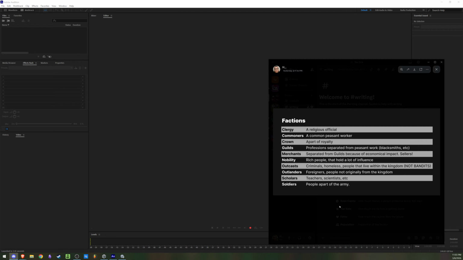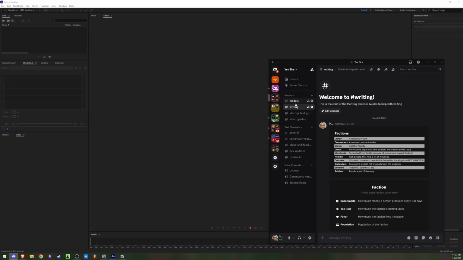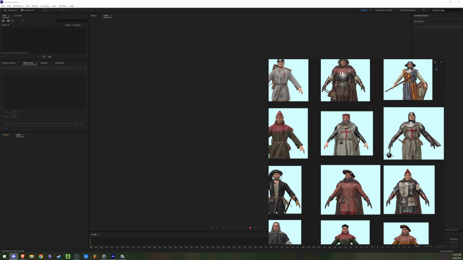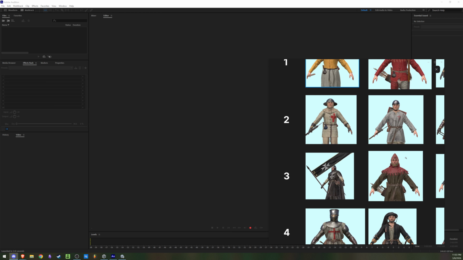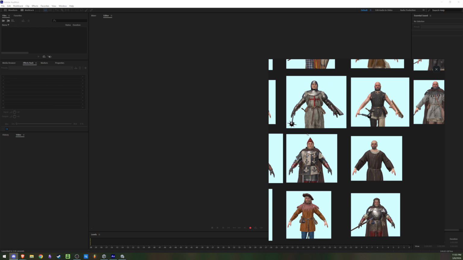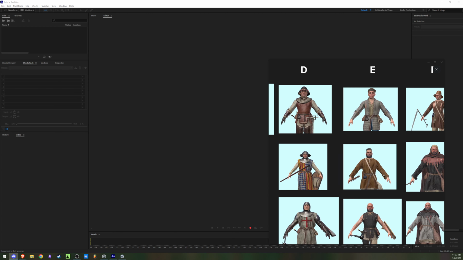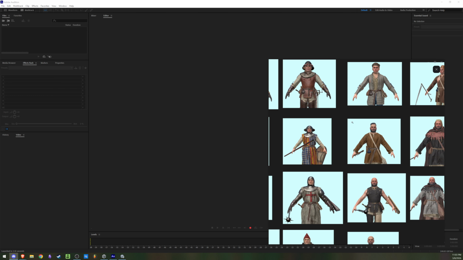Let's make up something right now. So we have a commoner. So he's a commoner. So we'll say oh, actually, and we can even go over here into the models and we can look at which character do we think would fit for whatever idea you have. So this is a good idea. This guy looks like a good commoner guy.